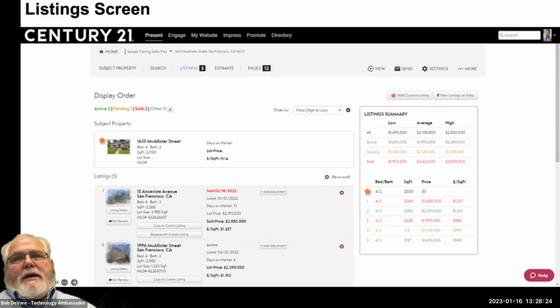Also, I want to point out that add custom listing up there above that box that says listing summary. If you had a FSBO, you know what? You're looking at knocking on that FSBO's door and letting them know just how much more you can do for them in the way of marketing, to get their property sold for them. So you could actually add that custom listing if you didn't use it as your subject property.